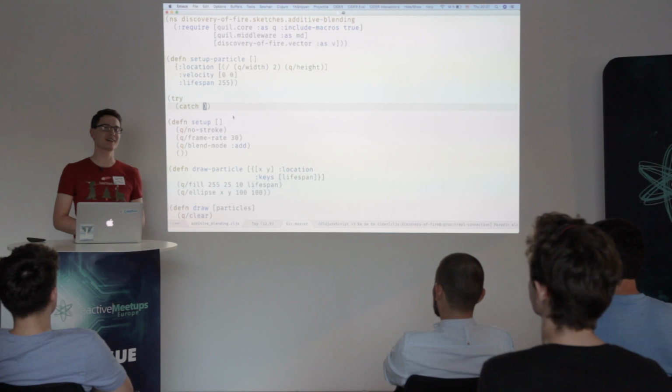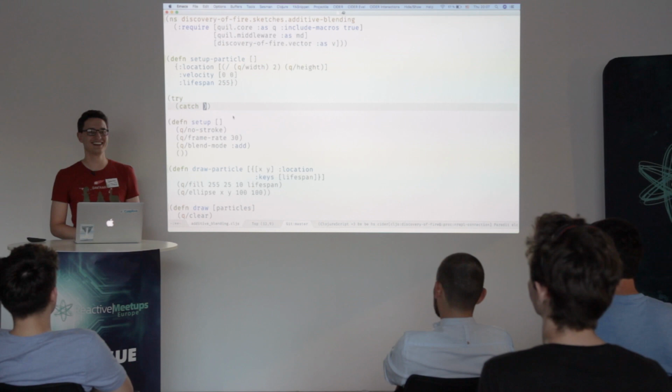Ooh, ClojureSpec. I think it's cool, but I haven't learned enough about it to have an opinion about it. But I will try to do it in the next couple of months. Everyone says it's cool, so I think it's cool as well. But I don't know. Yeah, the next meetup is about spec.